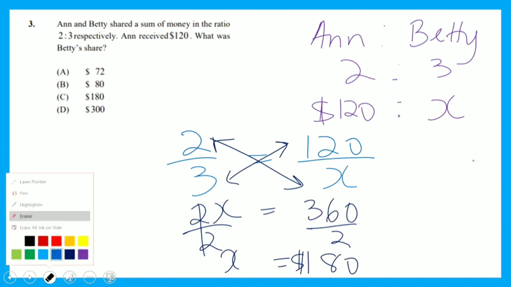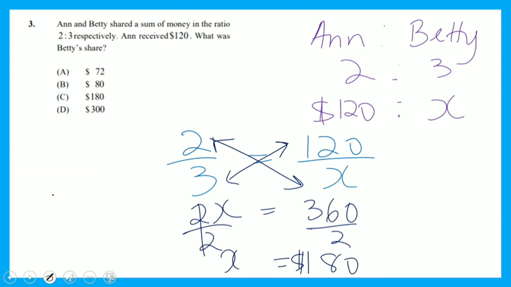And of course, I have a shortcut. You can observe, since the 2 ratios are equal, you can ask yourself, how can I move from 2 to 120? That's going to be multiplied by 60. So in order to move from 3 to whatever this number is, you can also multiply by 60. So you're free to use whatever way you want, and you would have gotten your 180 just the same.